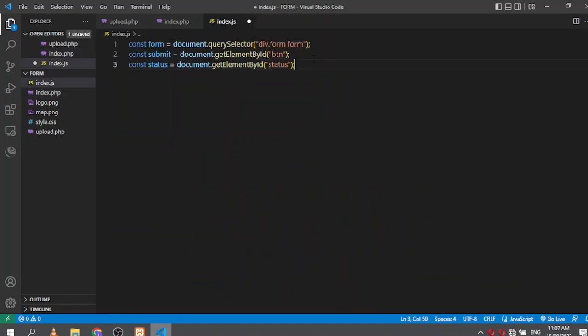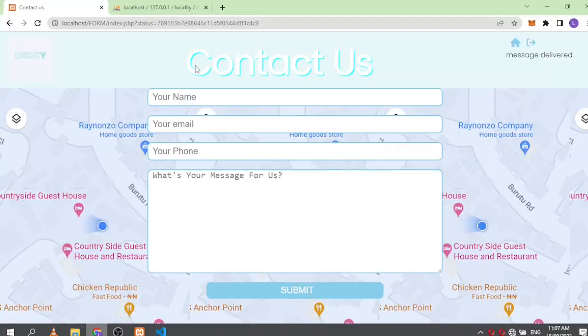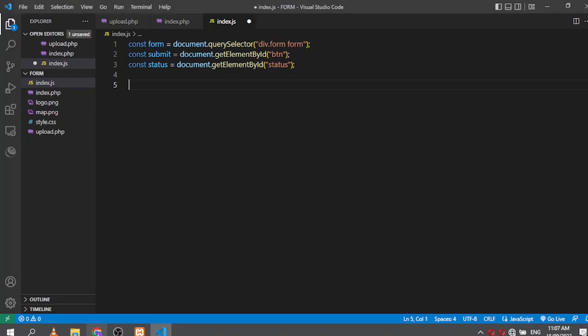Alright, it's time for adding an event listener. So what I want to do, I want to make sure this form doesn't reload. I want to make sure the whole page doesn't reload anytime we click send or submit. If you check the other videos, you'll notice anytime you click submit, the page refreshes. So let's do that.